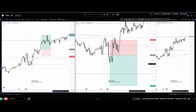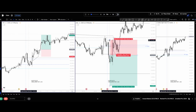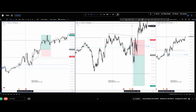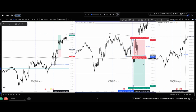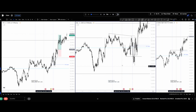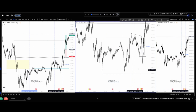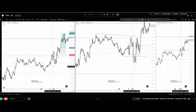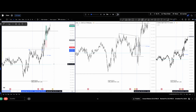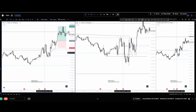So that first entry, I got stopped out. I thought that this was a nice 10 a.m. open, high, low, close. But with it going and manipulating out this low, and with that instant strength into this, with that super strong wick into it, it's showing me that even the weakest asset does not want to go down to these lows. So if the weakest asset doesn't want to go down to these lows, what is the strongest asset doing here? It is failing to manipulate this accumulation high, and it's forming more bullish structure as it does open low, and we have that expansion away and going upwards. So it's obviously not going lower.